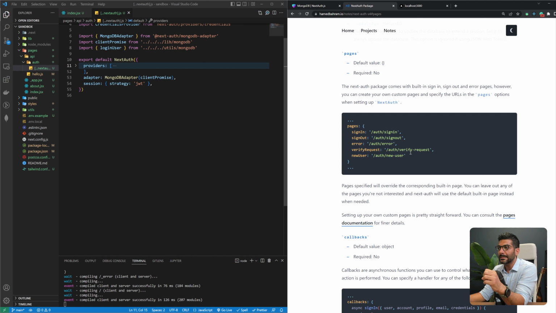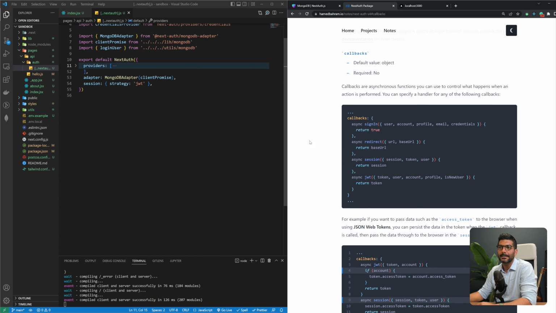Now, when you want to set these pages up, they're pretty straightforward. I also have a link in the notes here you can follow, but I would recommend looking at the source code of how the NextAuth package actually created these pages, so that you can replicate the logic that they have there: the things you need to do, the environment variables you need to set, the parameters you need to read from the query string. That gives you an idea of what is happening behind the scenes, so you can duplicate that logic and add it to your custom page.